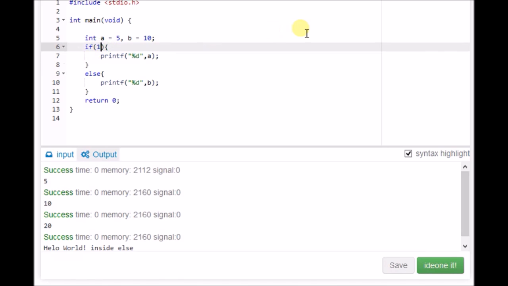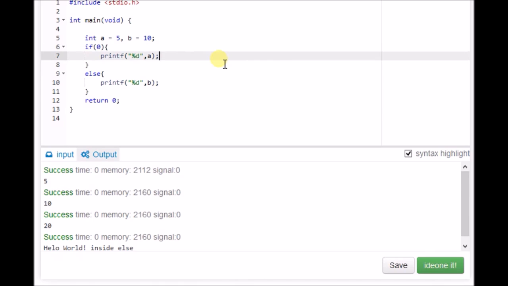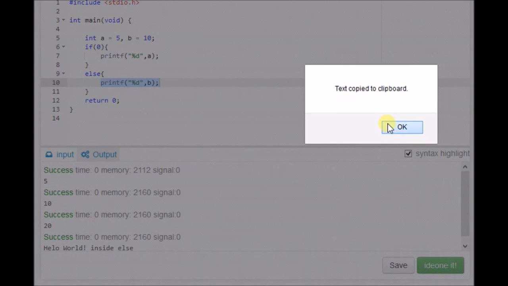And what will happen if we write 0 inside? 0 means false, so if will never get executed, because the condition inside is always false. When if's condition is always false, the else part is always executed. Remember that.